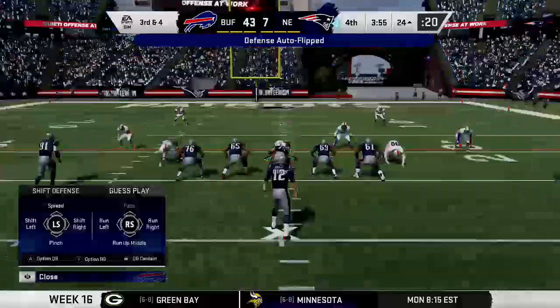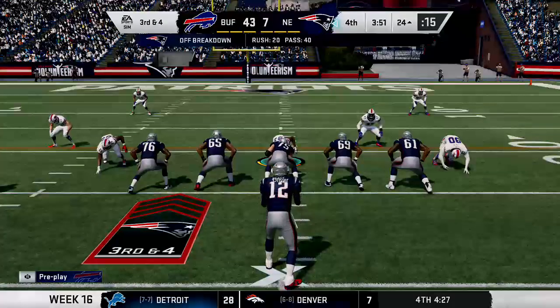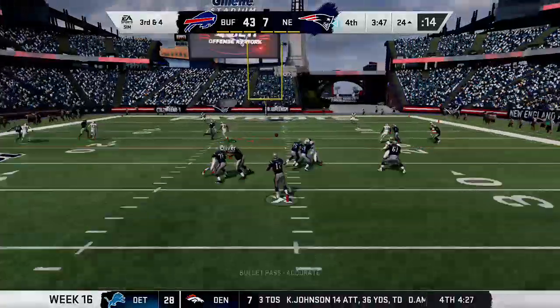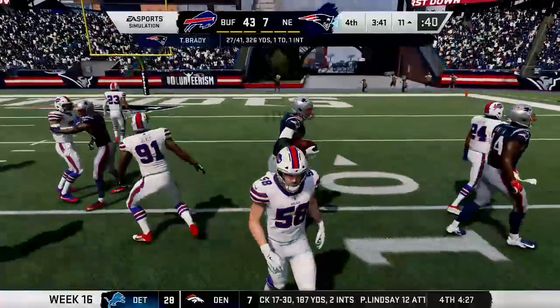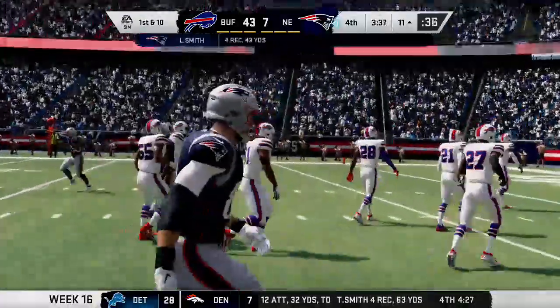6 yards is the pickup, and that'll lead to a third down. They face a third and 4 after that last completion gets them 6. Here's Brady. The open man is Smith, and down inside the 15, shy of the 10. That one good for 13 and a New England first down.